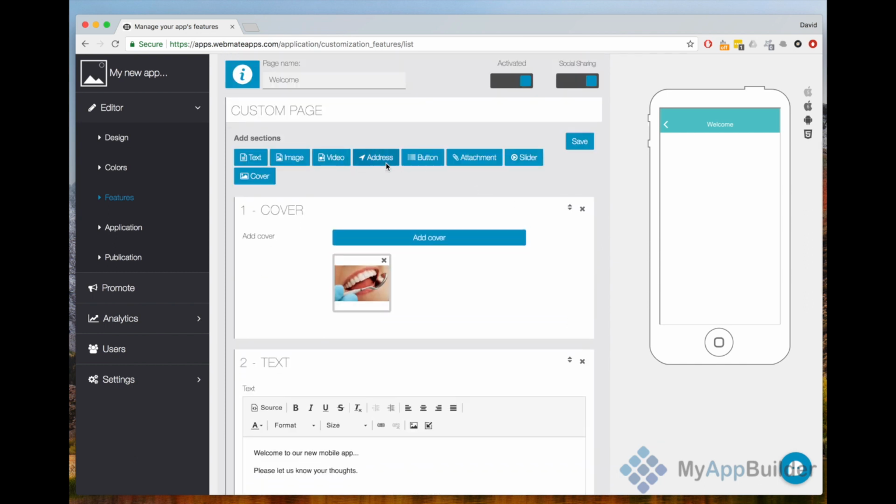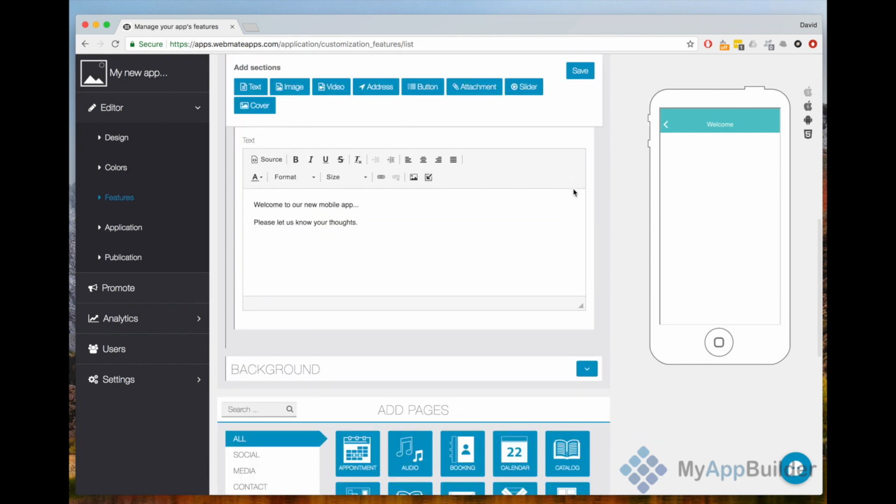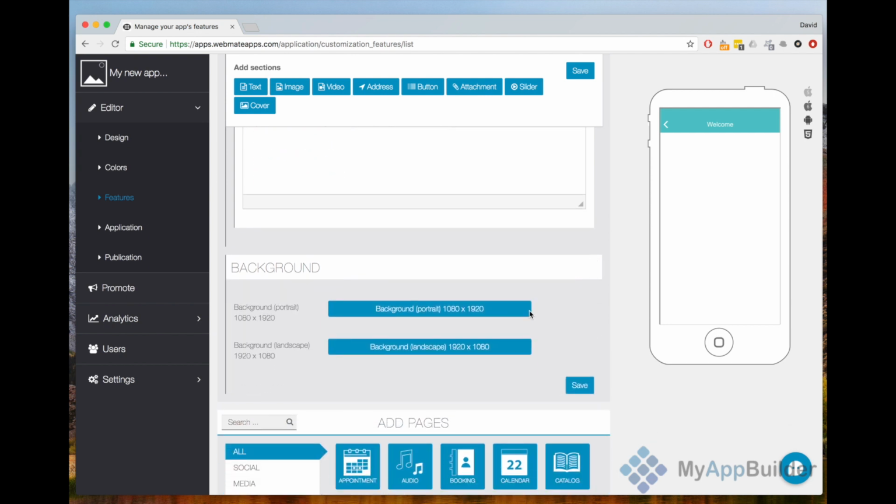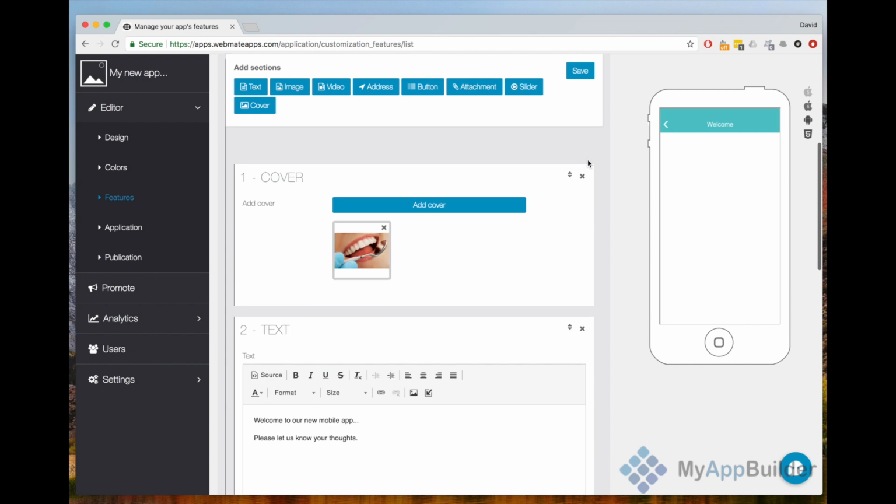We also have a ton of other features here, so we can add sliders, attachments, videos, you have address, which will link to maps. And you can also change the backgrounds on each of the pages actually.